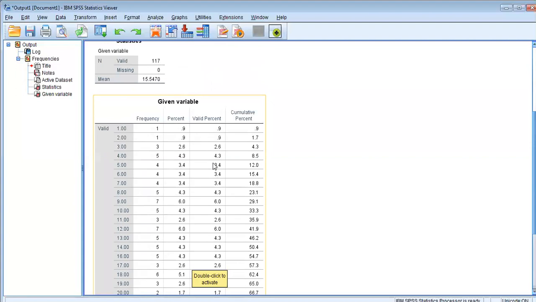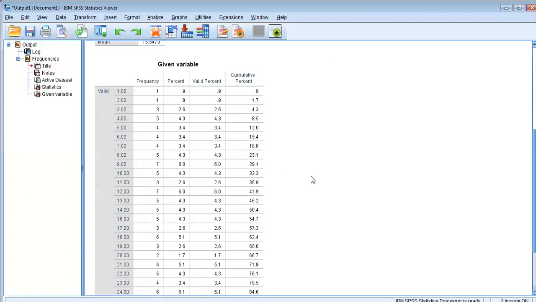What I want you to understand over here is that when you are categorizing the variable, this last column, which represents the cumulative percentage, is very important, and we are going to use this one. Now it is at the discretion of the data analyst at what percentage he or she wants to categorize the variable.